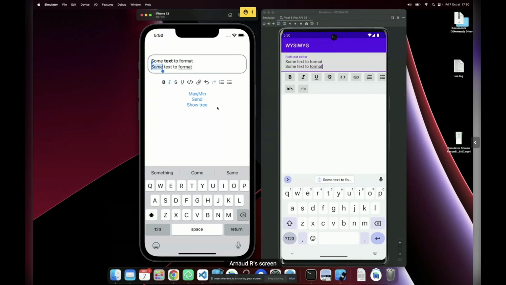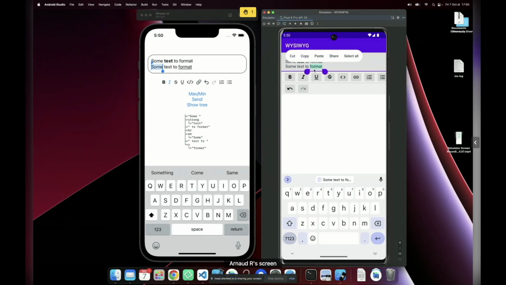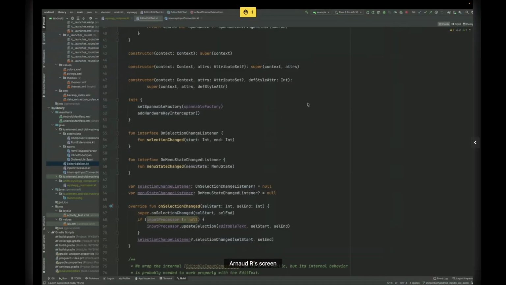And for example, we also have some debugging tools that allow us to actually see what our document object model looks like, and it's pretty much the same on both platforms. We can format in the same way, and these pieces are currently in integration in the Element iOS and Element Android apps, so you'll be able to play with it pretty soon through a lab setting. And that's about it.